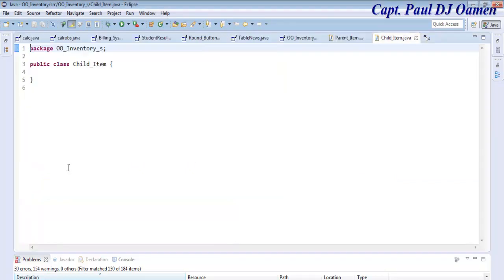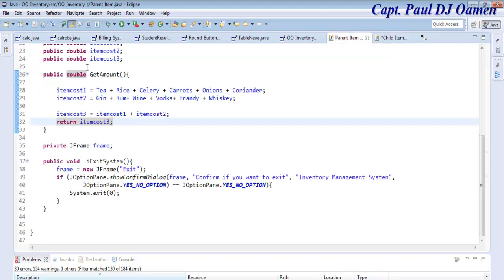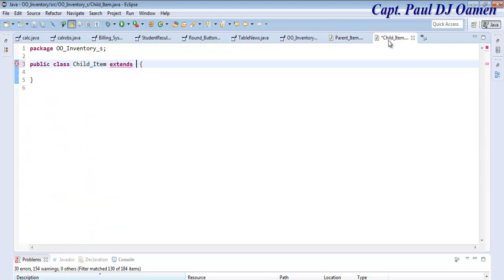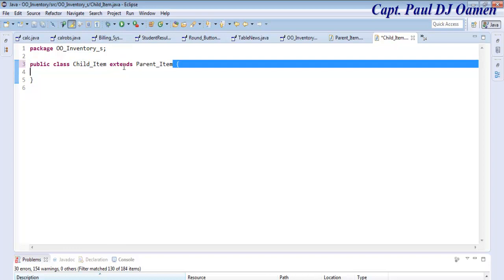So let's open up the child. There we go. So what we need to do is include as follows: extends, and what we are extending would be the parent. Let's copy the parent details here, this very one, copy it, and let's paste that inside the child, and there we go. See, which means the child item has now inherited all of the properties and the method within the parent. Okay, everything is now inherited.